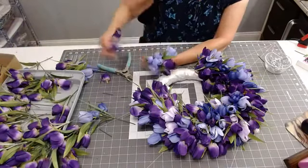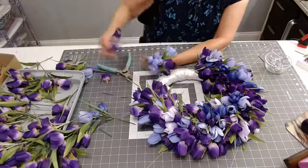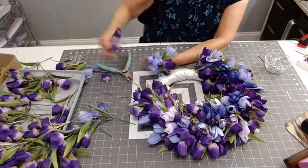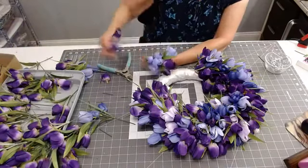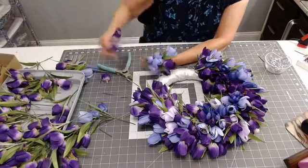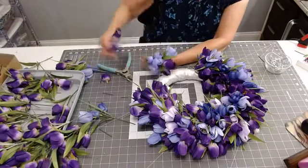So you understand what I'm talking about — layering them in your hand so that they look full but spread out, so you're getting that coverage on both sides and also blending your colors. Then just take it straight to the tulip wreath, lay it down, and pin it in. Here's that loose bud — I don't know exactly where it came off, so I'm just going to put a little bit of hot glue on that little tiny bud and poke it in there, and it'll stay.